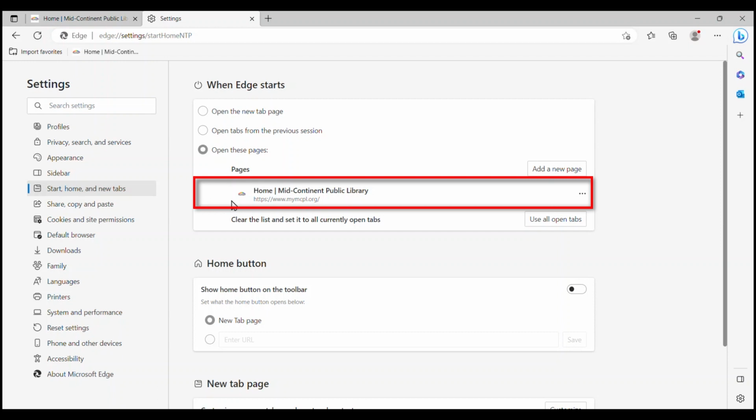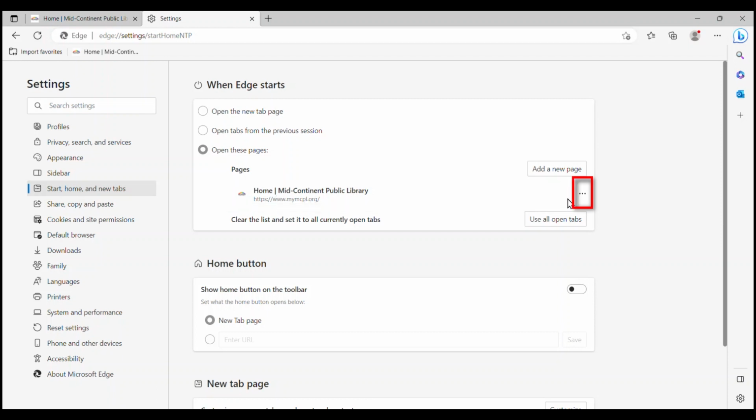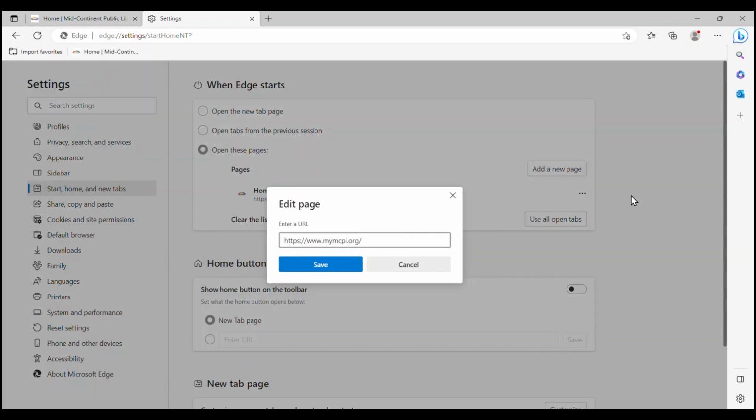If I want to change this page, I'm going to click on the three dots to the right of that web URL and choose Edit. Now I need to either type in the new URL or copy and paste it from somewhere.